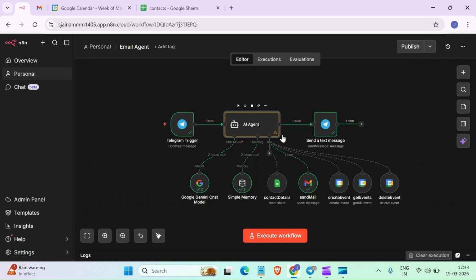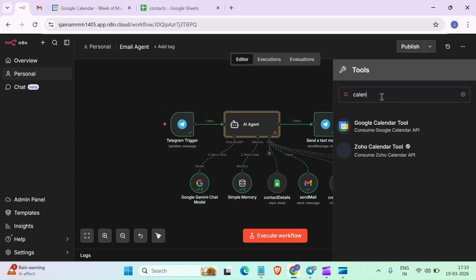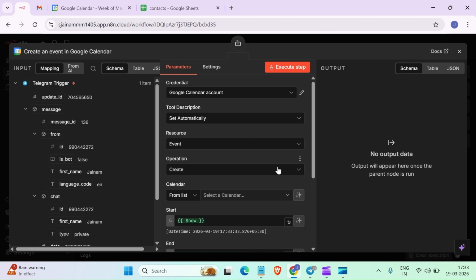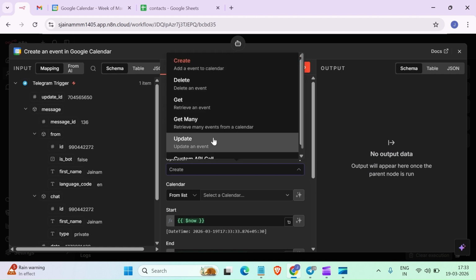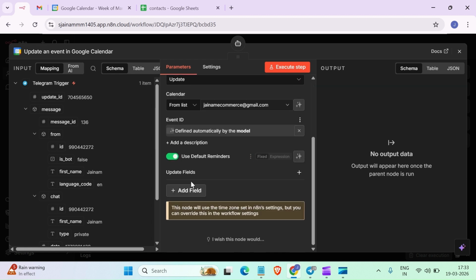Apart from this, last we are going to go for whether we can update any of the events, right? So calendar again we would be going for, and this time for operations we would be going for update, right? Over here, we would be choosing this one. Again, event ID would be given by the AI itself.